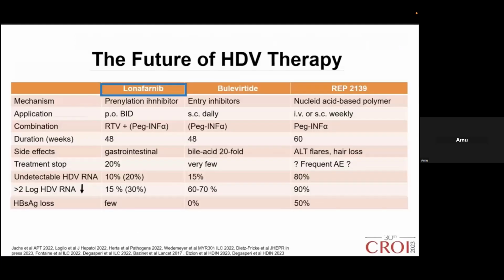Okay. Lonafarnib, which inhibits virion assembly again, is taken orally twice daily. A small pilot trial of lonafarnib monotherapy showed that while it decreased serum hepatitis D RNA levels, all patients experienced GI side effects. So subsequent studies have assessed different doses of lonafarnib and in combination with ritonavir as a cytochrome P450/3A4 inhibitor to allow for lower doses of lonafarnib while preserving its antiviral activity.